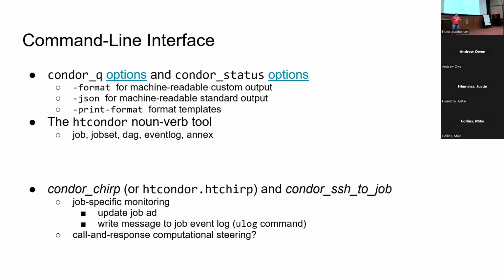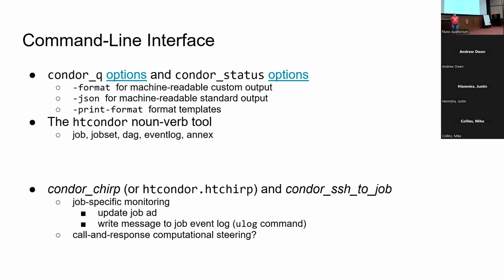Lastly, the last thing I wanted to mention about the command line interface are the Condor Chirp and Condor SSH to job tools. Hopefully you are familiar with Condor SSH to job, and probably have some frustration with it not working as well as you'd really like it to in a lot of situations. We're sorry about that.